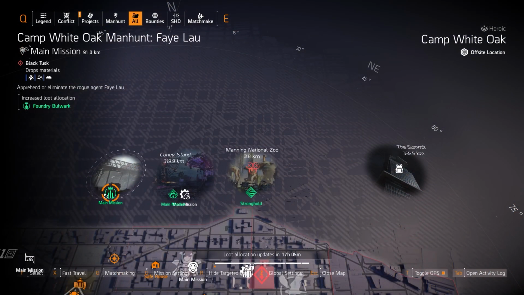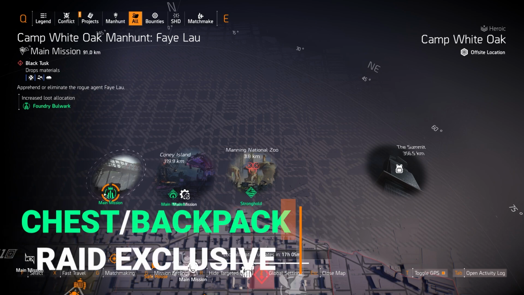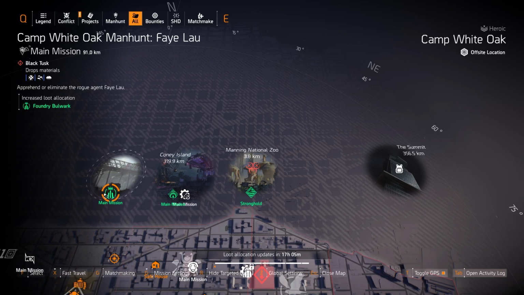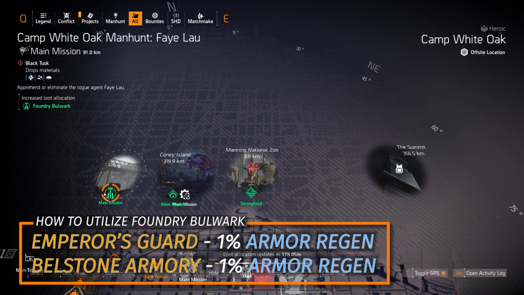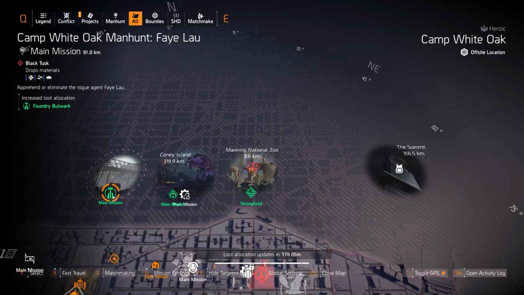Now my first recommendation at Camp White Oak, now of course that's Foundry Bulwark. Always keep in mind the chest and backpack are Iron Horse raid exclusive on normal difficulty. But otherwise, just put on 4 pieces of Foundry Bulwark and then Emperor's Guard knee pads with 1% armor regen, and then 1 piece of course, Bellstone Armory for an additional 1% armor regen, and roll armor regen all over the build, and you've got one heck of a tank build for sure.